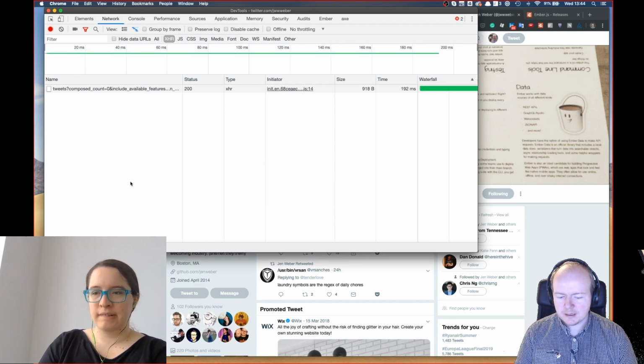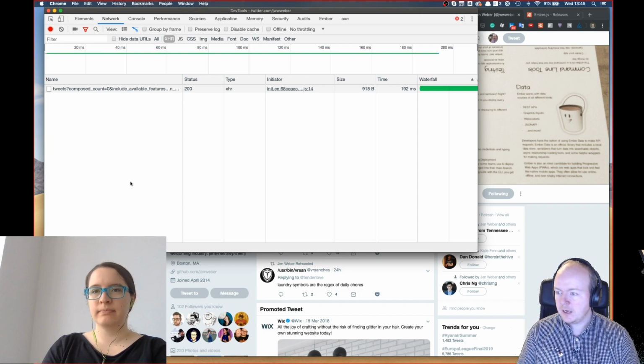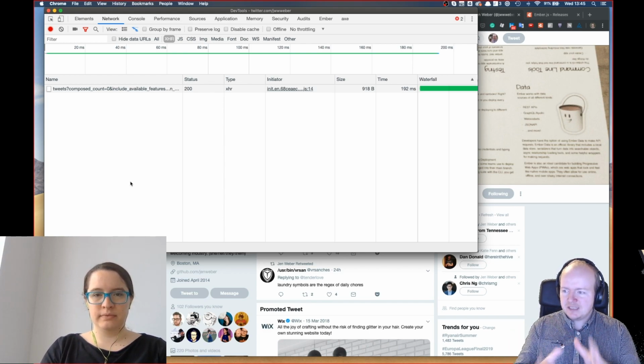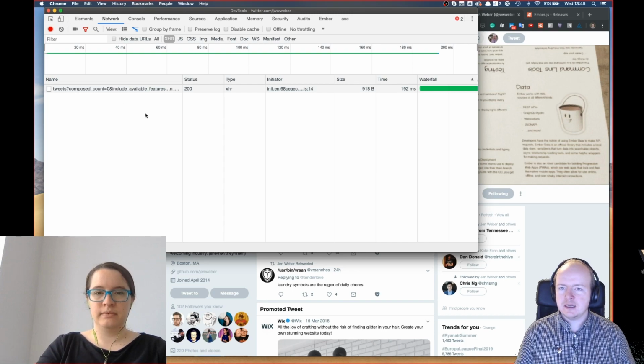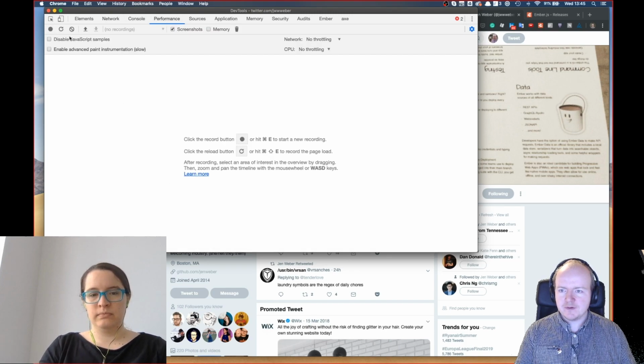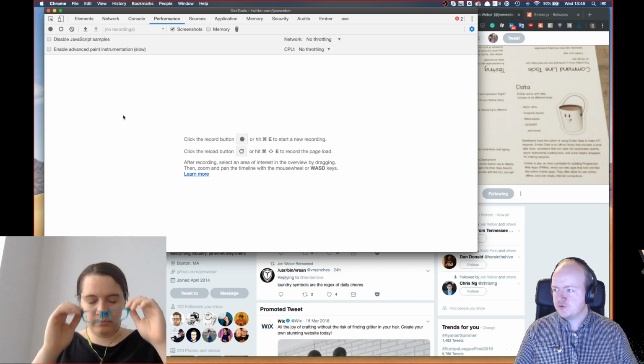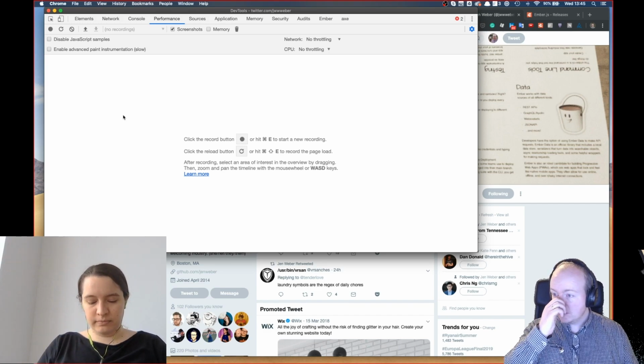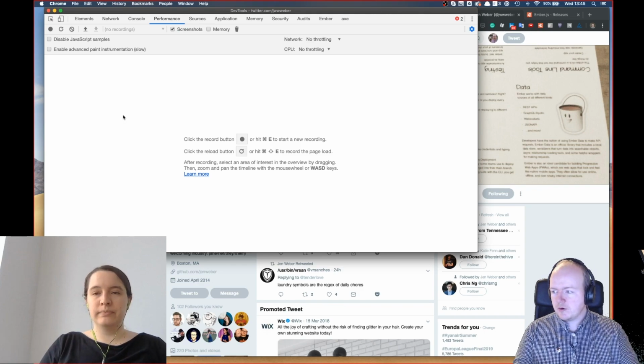Well, this is, I think, the key to any type of programming, especially web programming, because there are so many pieces that are talking to each other. You really have to check and see where the slowdown is. I don't know if many people have actually used the performance tab in Chrome DevTools, but it's really quite useful to figure out where there might be some performance bottlenecks, whether it's your code or the network.